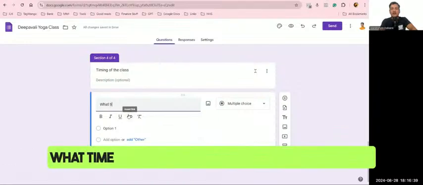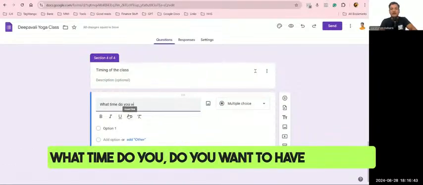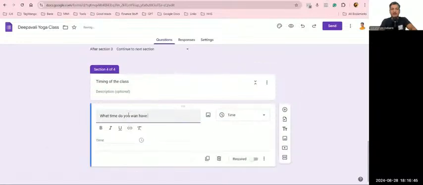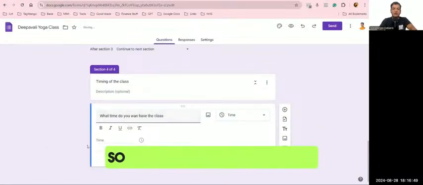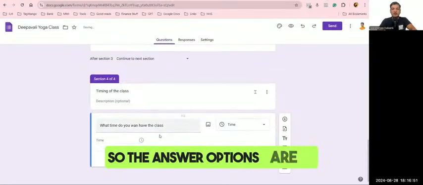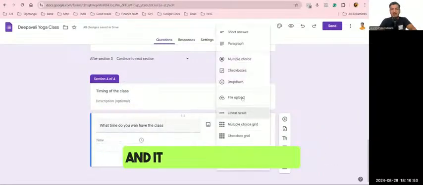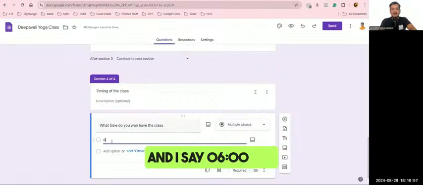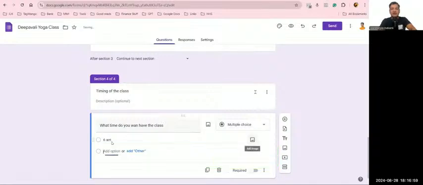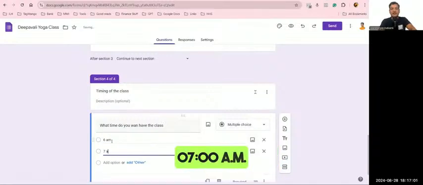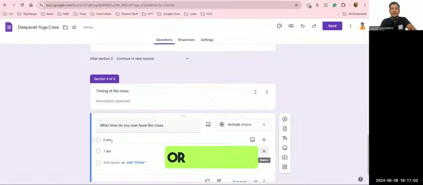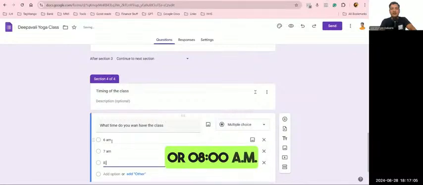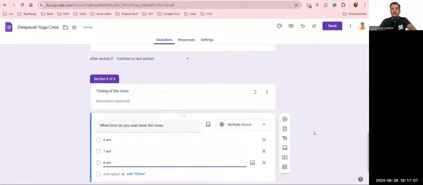What time do you want to have the class? So the answer options are time, and it is a multiple choice. And I say 6 a.m., 7 a.m., or 8 a.m. These are the three options.